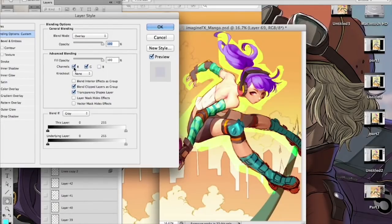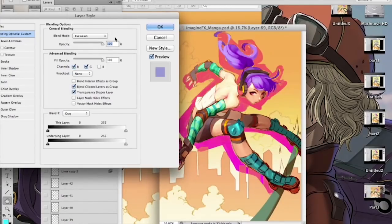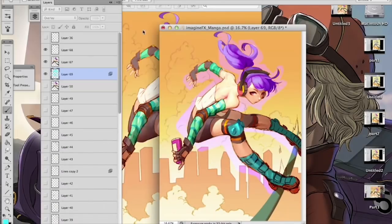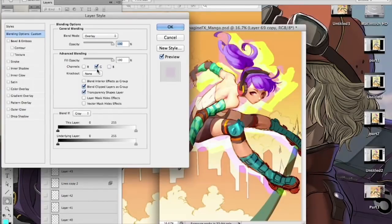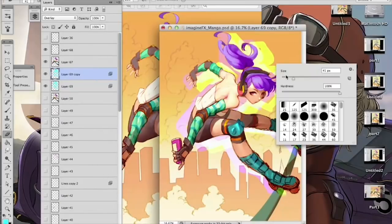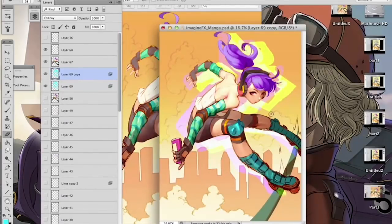So I'm taking off certain channels of that outline to get different color effects, and then also messing with the blend mode as well. So you can see it's cool. I mean, this wouldn't be how I'd leave it. I would have continued on it and added some more interest in the shapes and the overall design of these effects, but this was just to get an idea.